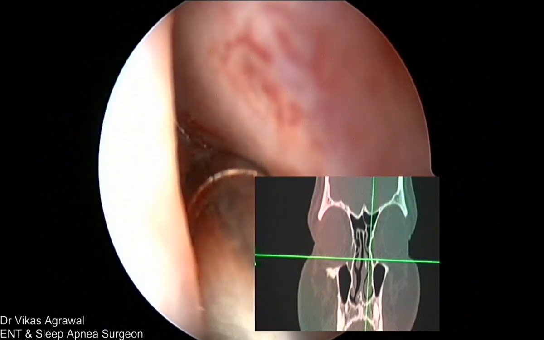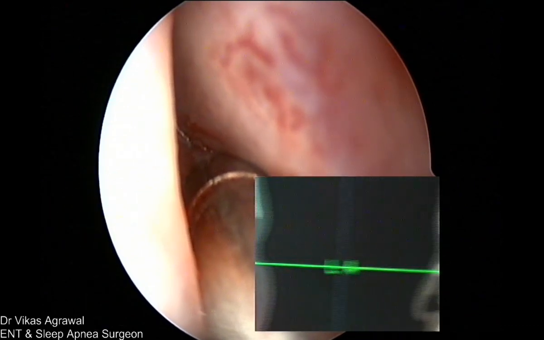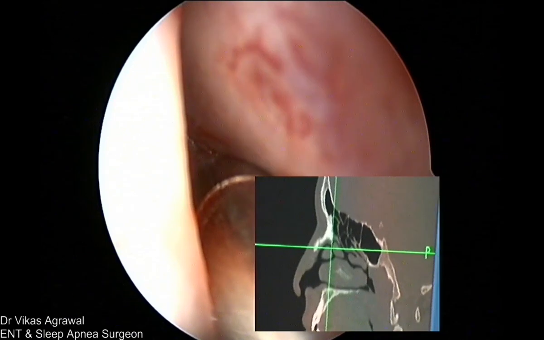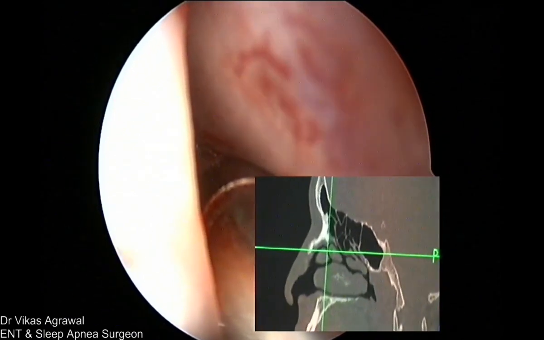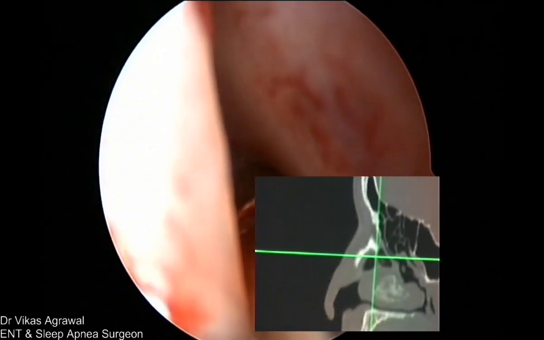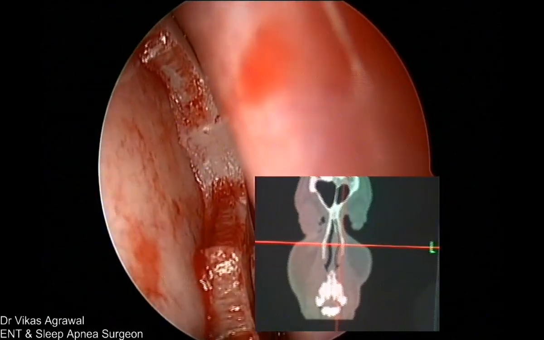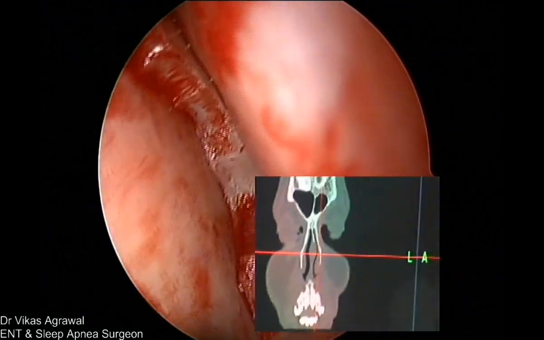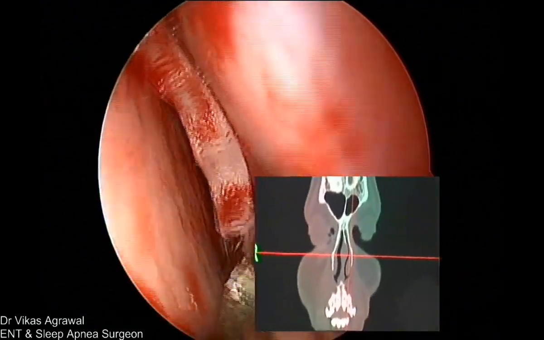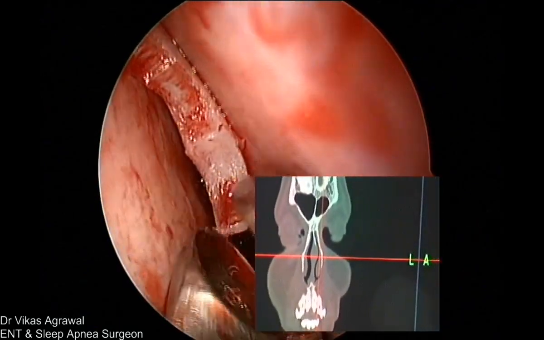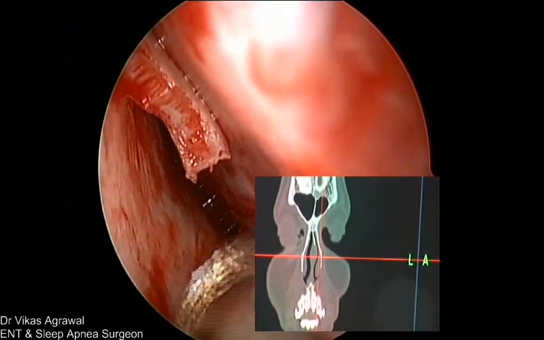Show it. Now show this. Sagittal. Now see where we are. We are very, very low. We are nowhere near the skull base. Correct? Now go back to coronal. Okay, give me Luc's forceps. So see, this is the lower part. So I'll remove the lower part anyways. Now this part is very low.